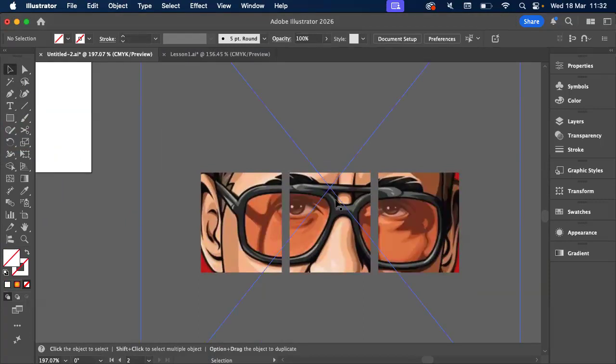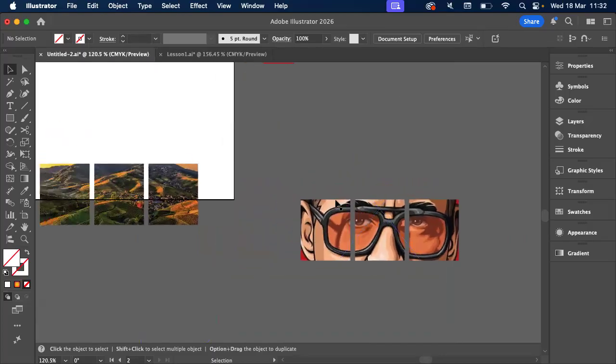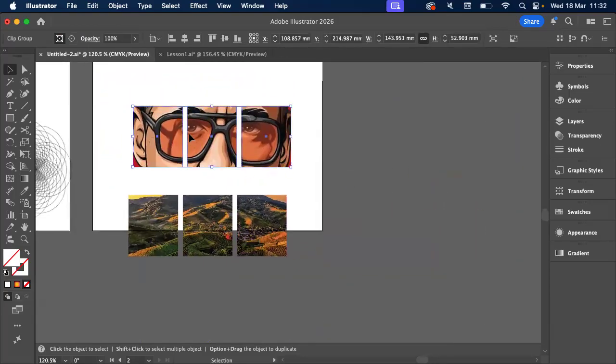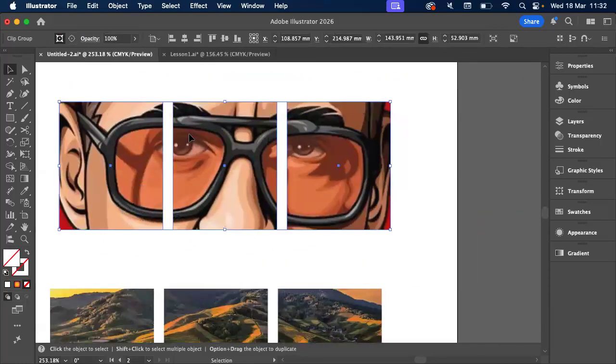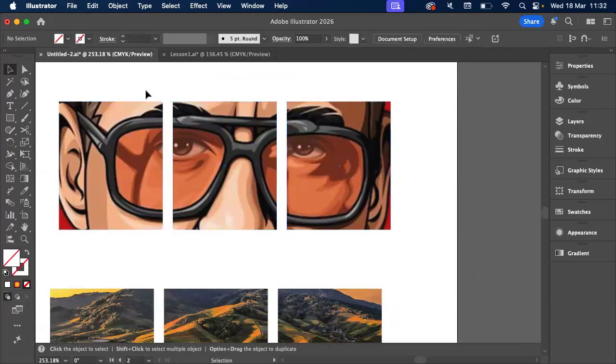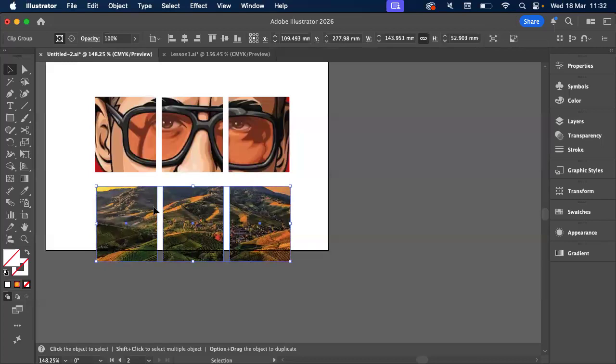So it's not me going and clipping apart each individual rectangle and then moving that around and trying to make that align and look like the face itself. That's going to take way too long. Rather, compound path first, then clipping mask, so that the image flows correctly over multiple shapes. And if there is a space, it leaves that space. Okay, so you guys can try that out. After you've made a compound path of something, now try and use it as a clipping mask to put an image or a graphic inside.